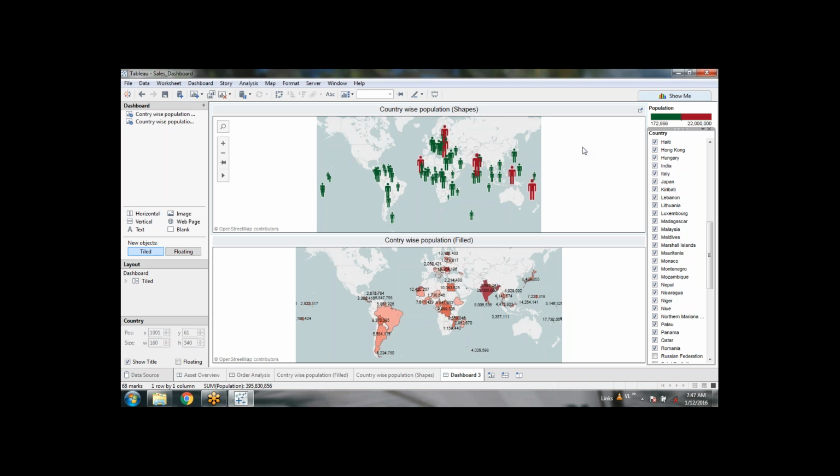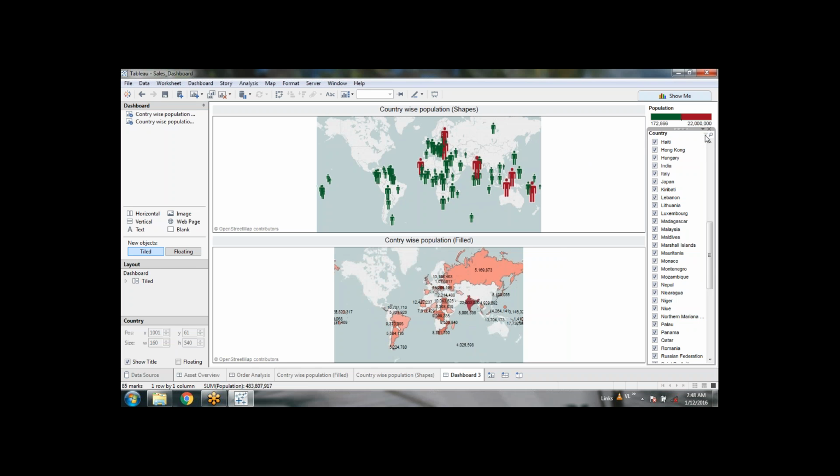So what I did is, if you filter it here, you'll get the updates in both the charts. Does that make sense?